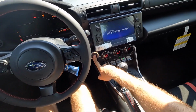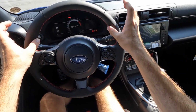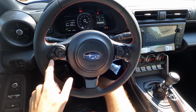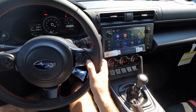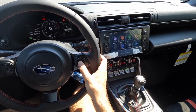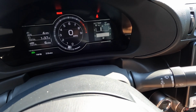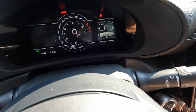We can start this back up, where we have the leather steering wheel with all of the red accents. We have all of your audio adjustments on this left side, as well as your Bluetooth controls. On the right side, there's now the distance pacing. You have voice commands, and then these arrows to go through the gauge cluster. Now, the only info you can go through is over on the left side, so you can swipe through all of these vitals as needed.